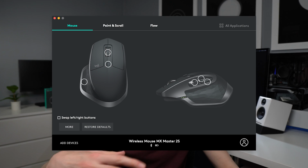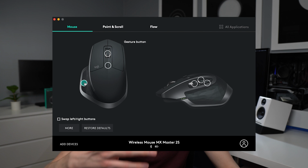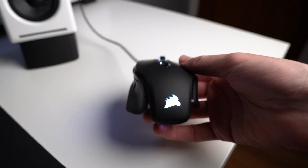Using the downloadable Logitech Options software, you can configure a bunch of different options on your mouse. Here you can change the pointer sensitivity, scrolling speed, scroll direction, and program the wide range of buttons that are on it. What is kind of annoying is that there is no way to see an actual numerical representation for that sensitivity, which is just a pain because on my old gaming mouse, I was able to put really any specific DPI value that I wanted. Trying to set this thing up so that it was as close to the gaming mouse as possible was not easy.